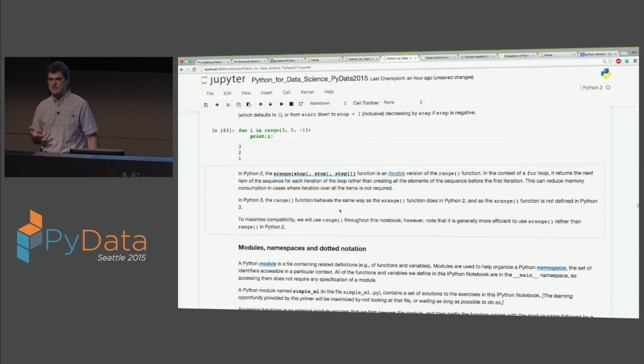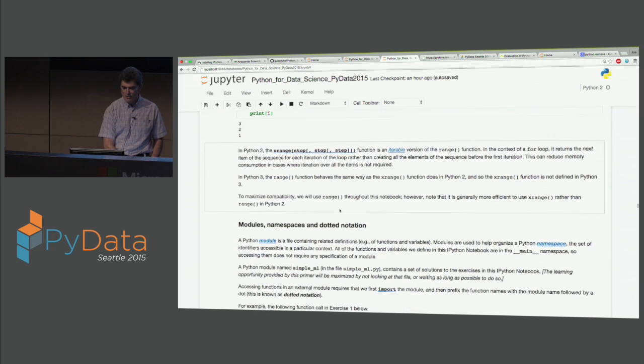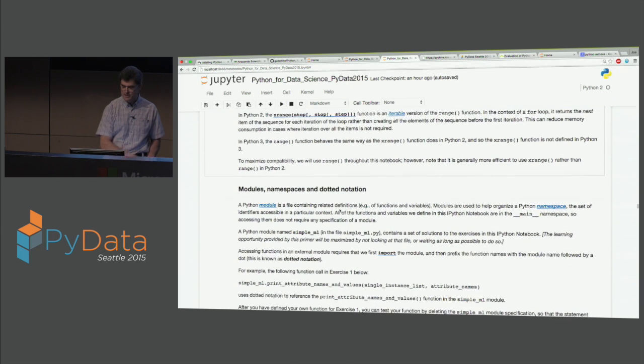The first version of this notebook I used an iterable version of a range called xrange that is much more efficient, but I stopped using it because xrange is no longer defined in Python 3, because everywhere possible in Python 3 they use iterable methods for their efficiency gains. So if you end up using this exclusively in a Python 2 environment that you don't expect to migrate to Python 3, then xrange is good to use.